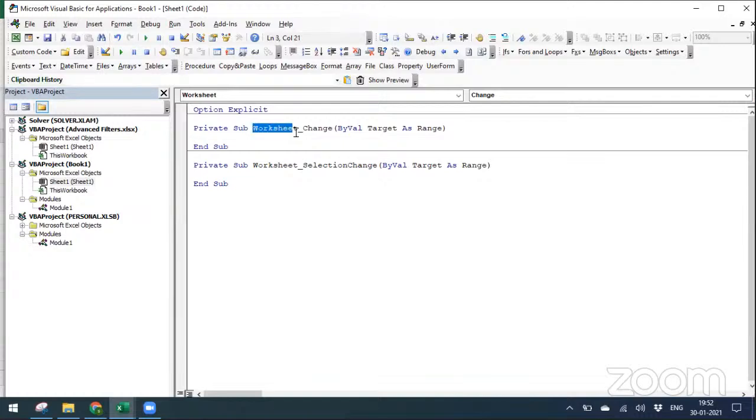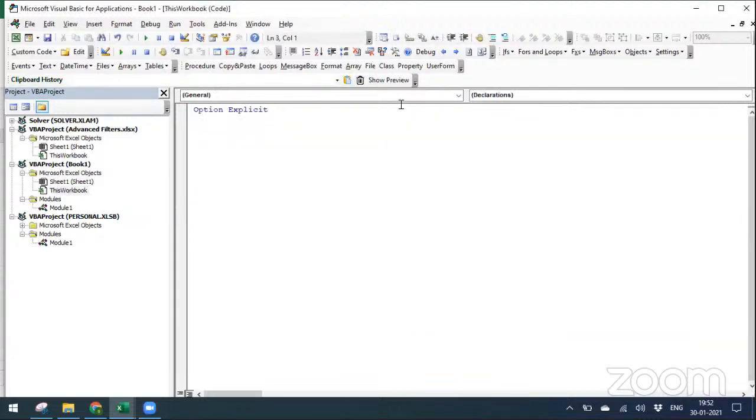When you make any change to a cell in the worksheet, Excel is going to run the macro that I'm going to display here. You can define a target, you can make a range, you can even define that. Now, when it comes to the workbook, let me take the workbook-related events.